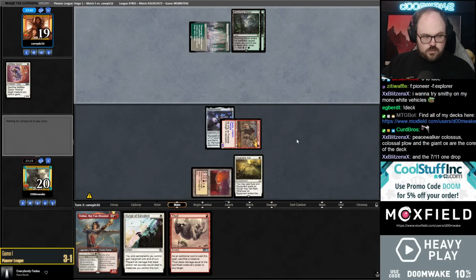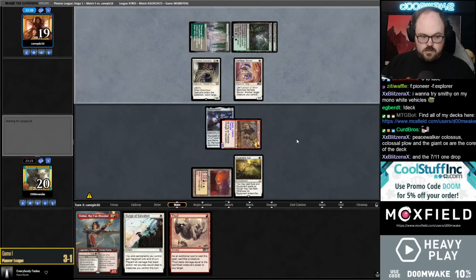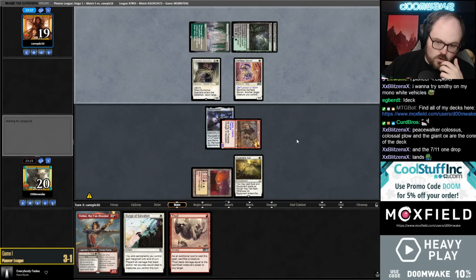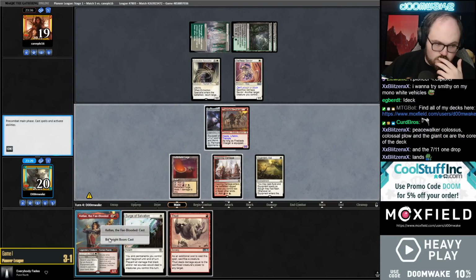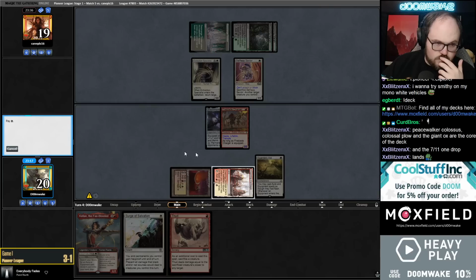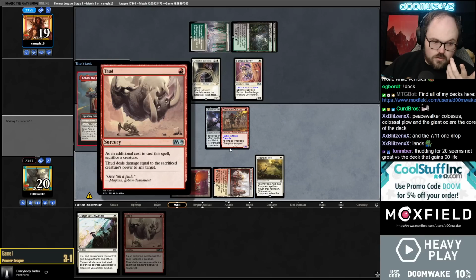They didn't have a 2-drop, which is nice for us, because their deck has a lot of 2-drops. Okay, that makes sense. Land, please. Land or hammer. Okay, so we don't attack this turn, and we should have lethal next turn. Sure looks lethal to me.